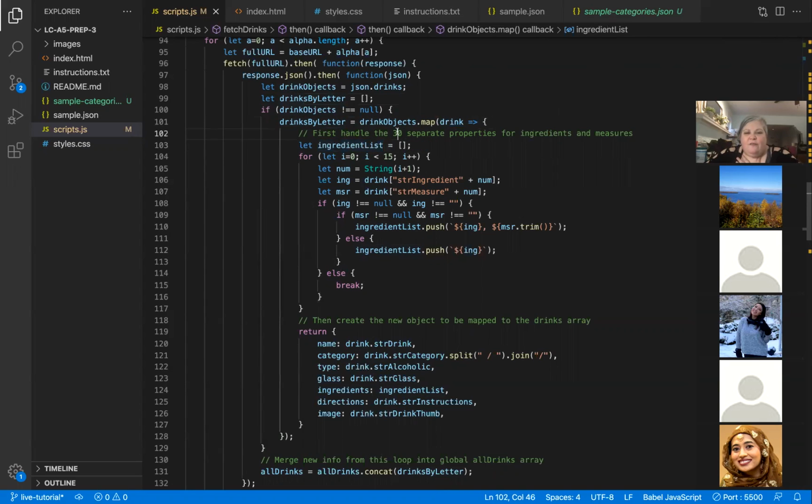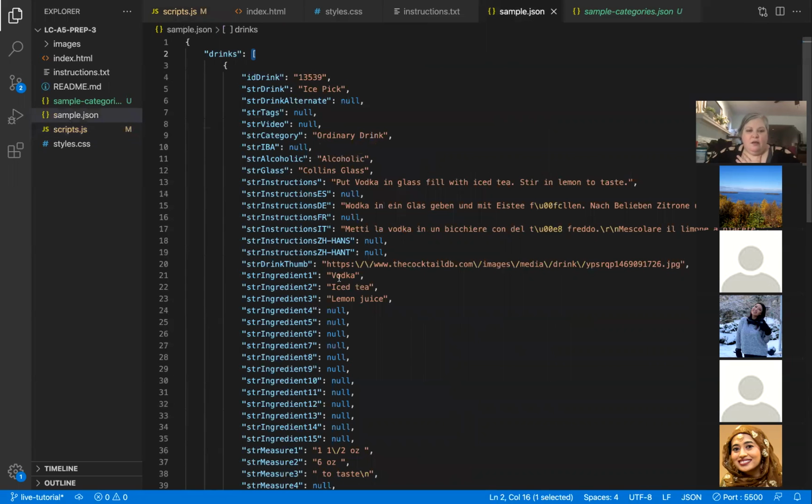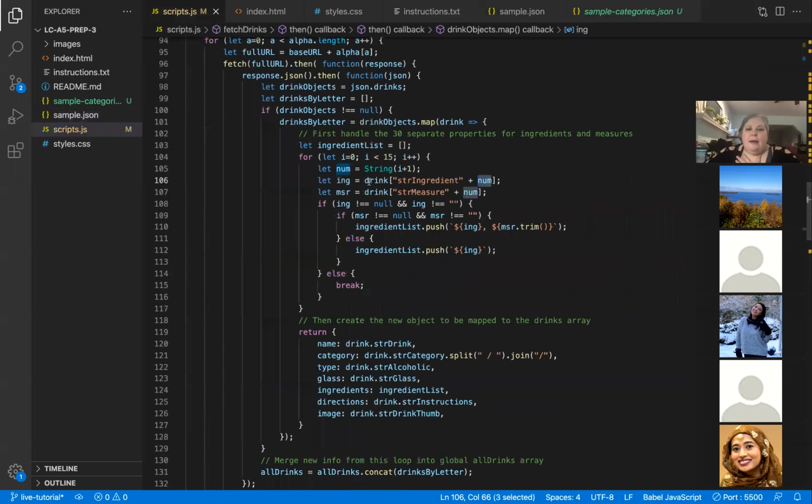I had to handle the fact that they had 15 different properties for ingredients and 15 different properties for measures. So I went through and I basically said, okay, take the ingredient for this one and take the measure for that one with whatever's on the end, because you might recall they're called string ingredient 1, string ingredient 2. So what I did was loop through and use the numbers to tack that onto the end so it would look at them one at a time, but I didn't have to hard code it out because that would be insane.